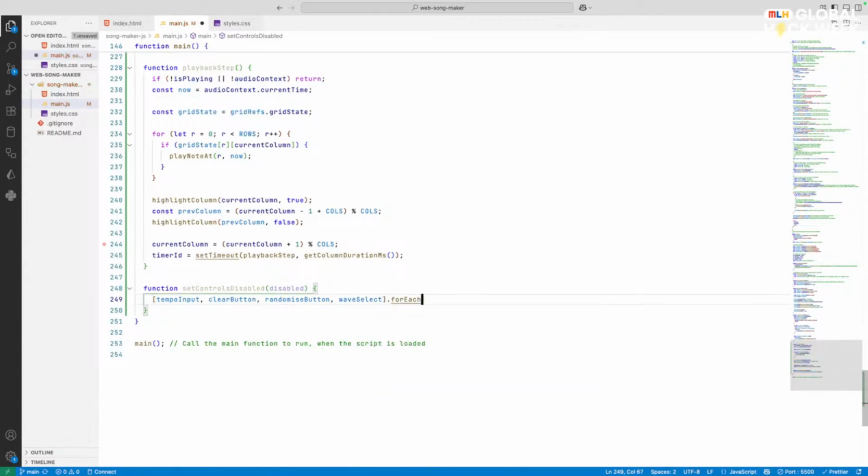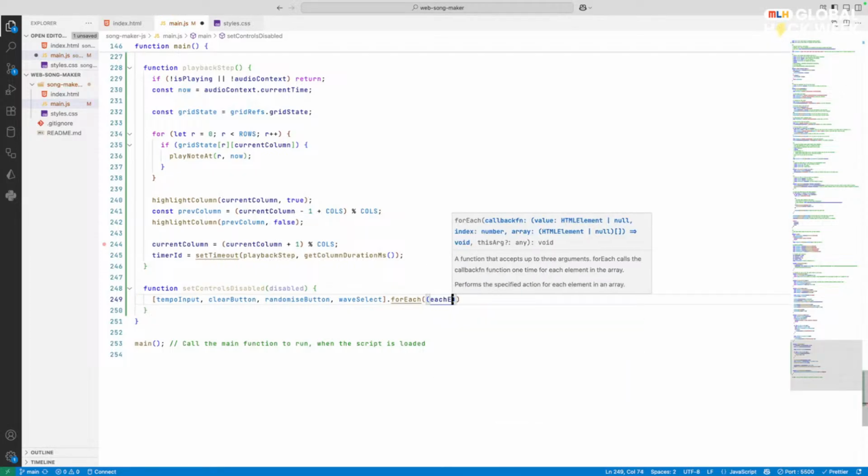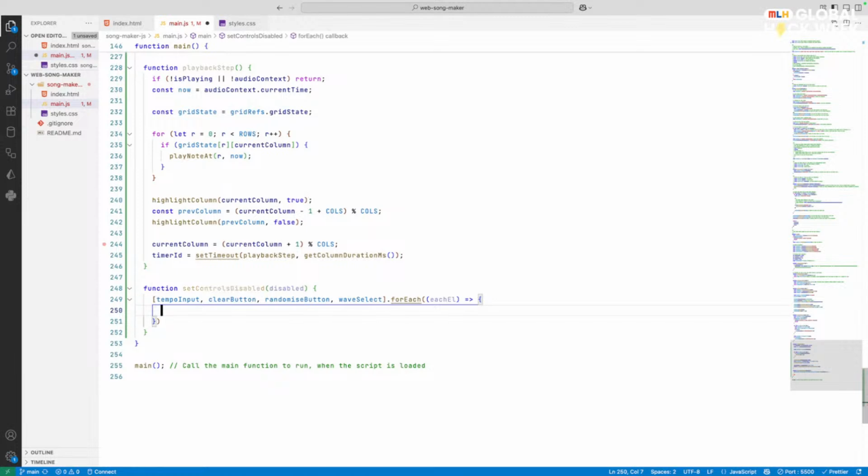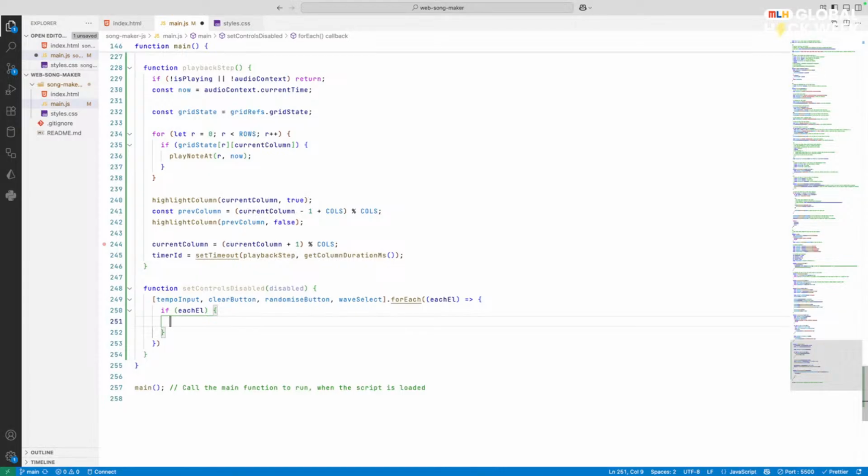So for each element, if that element exists, of course, I'm going to do nice checks here.